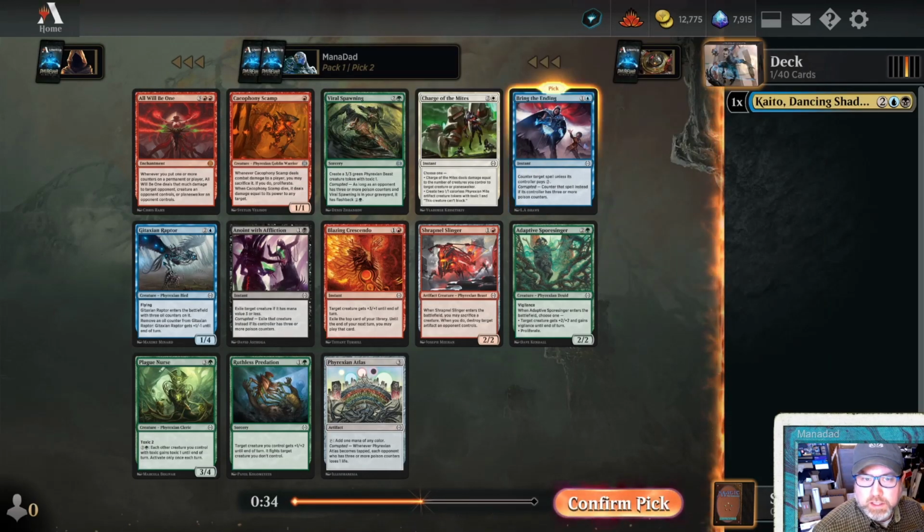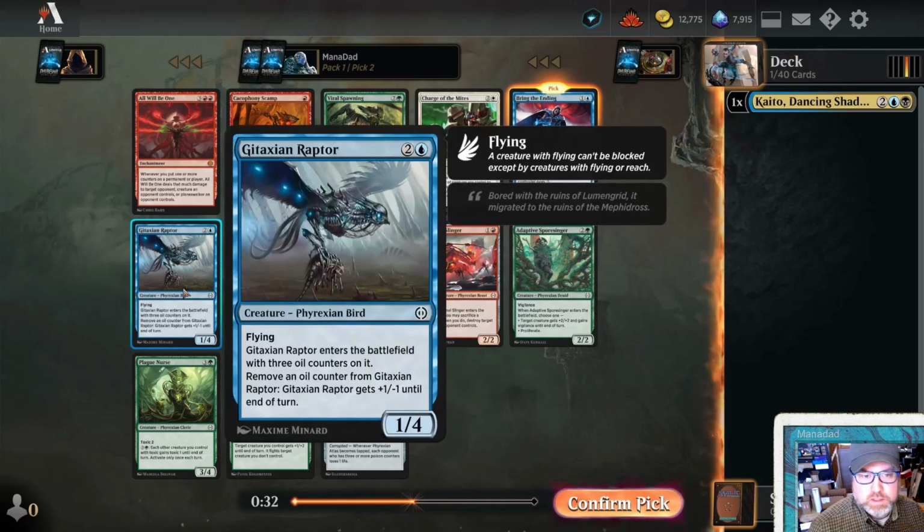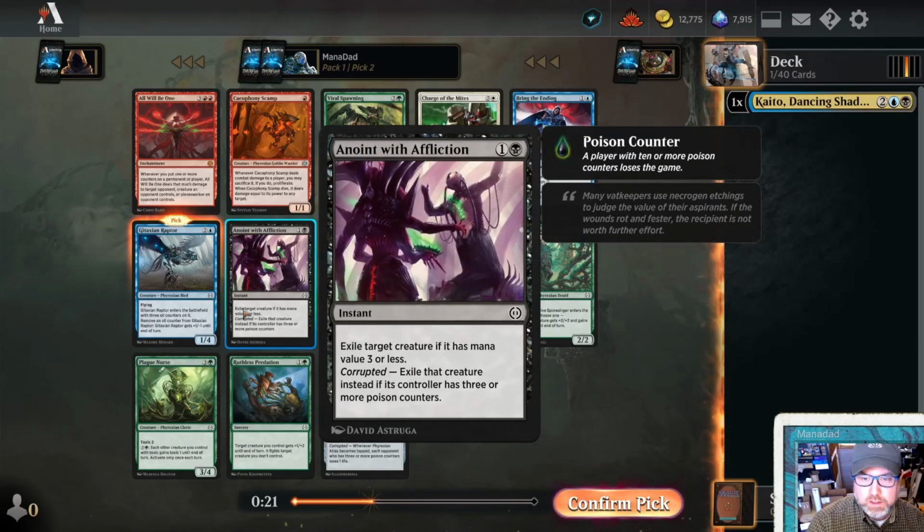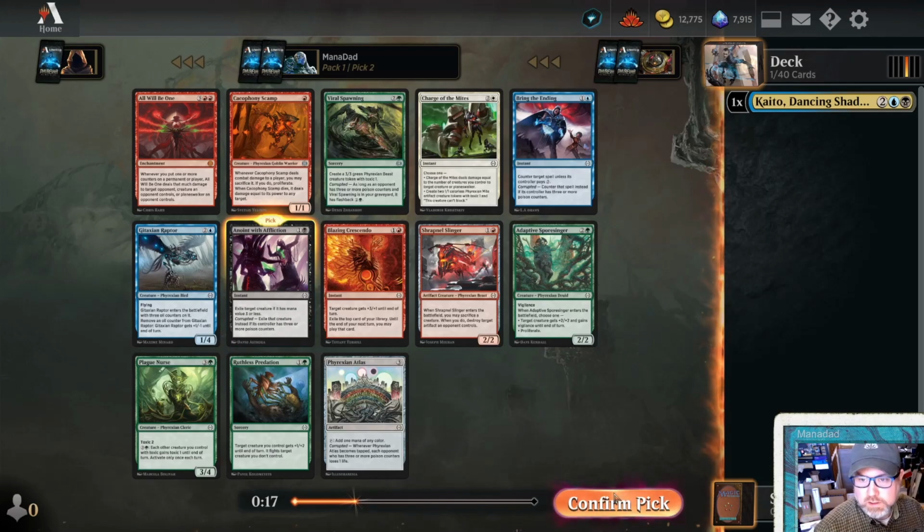We've got Bring the Ending. That's kind of in the wheelhouse of what this deck is supposed to be doing. The Raptor's also actually just a decent blocker. Maybe we'll pick that up first before we pick up the counterspell. And oh, we got removal though. Yeah, we'll take this removal.